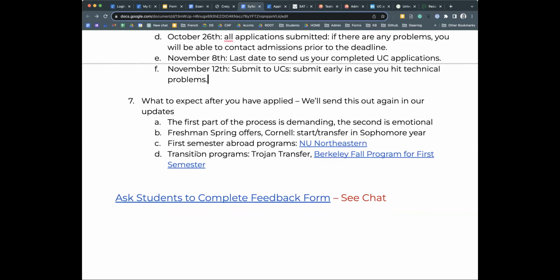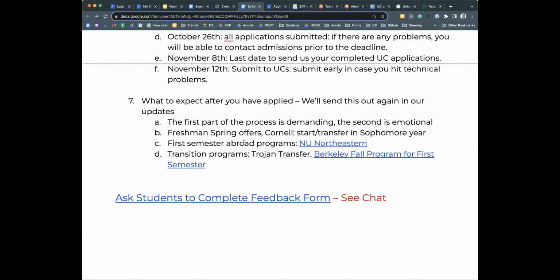You will be getting, as we've been seeing, offers to start in the spring. You'll get offers to start in your sophomore year. You'll get offers to transfer. There's going to be a whole bunch of strange offers. They're trying to admit as many people as they can. They can't admit everyone as an incoming freshman for the fall. So they have these sort of tiered offers that they might give you.